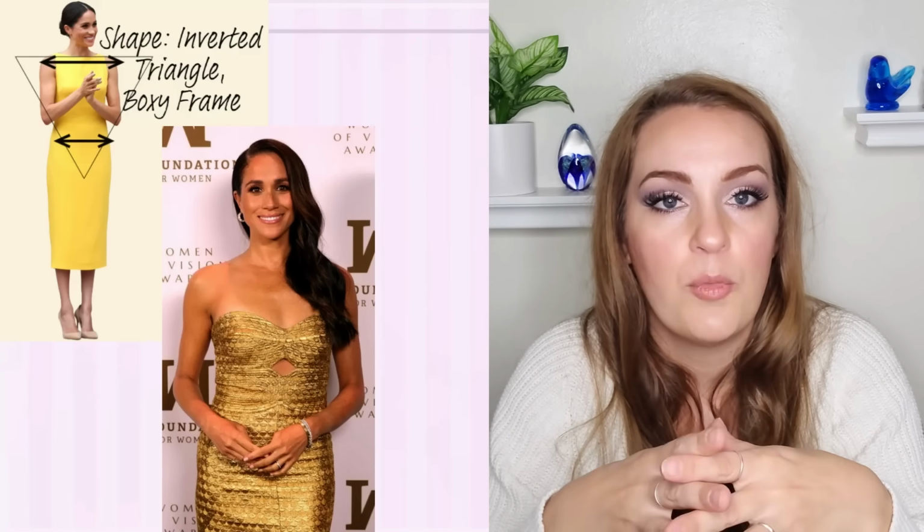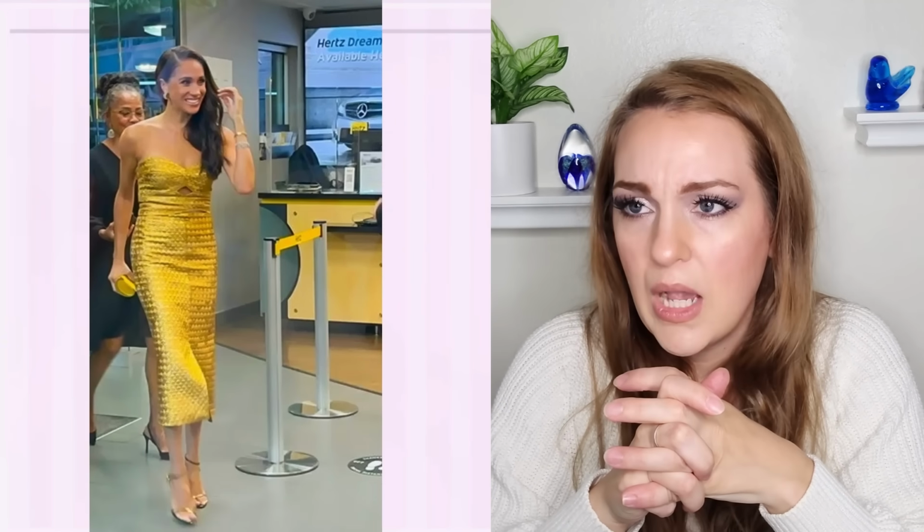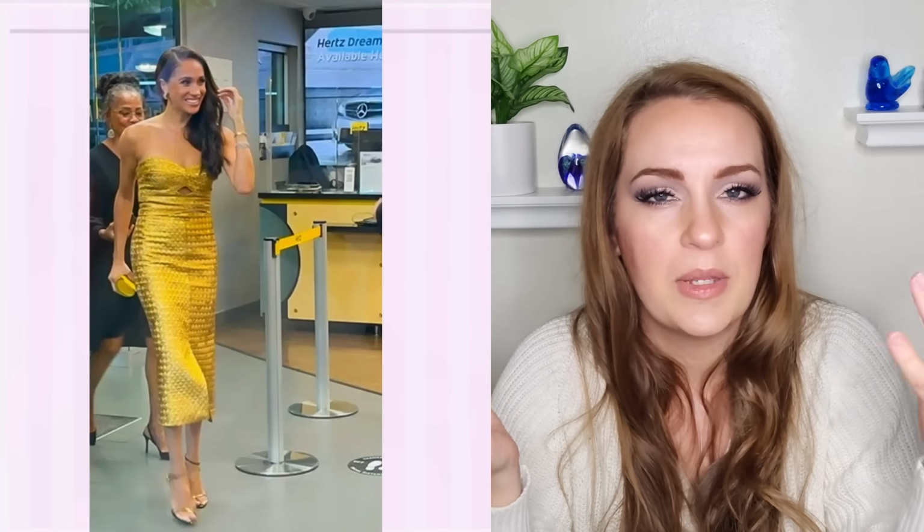When it comes to styling, you would want to balance that with some sort of volume in the skirt that's not too big, just a little bit, or maybe a flare somewhere, a peplum somewhere would look so much better. I'm not a huge fan of the texture of this dress or the color. It almost looked like a little bit of a greenish gold in some parts. That might have been lighting coming down from the stage.